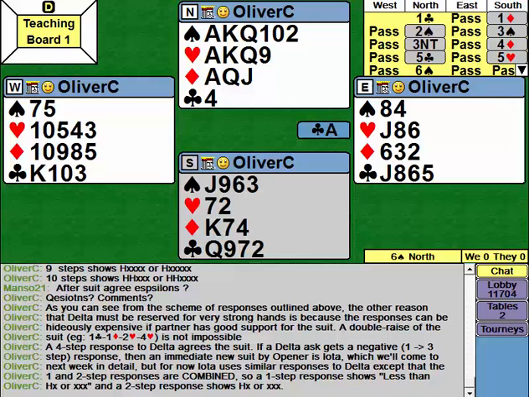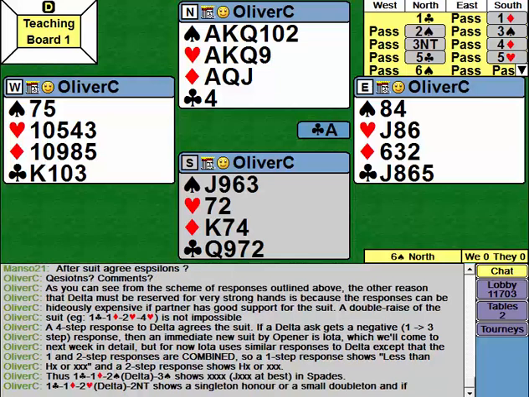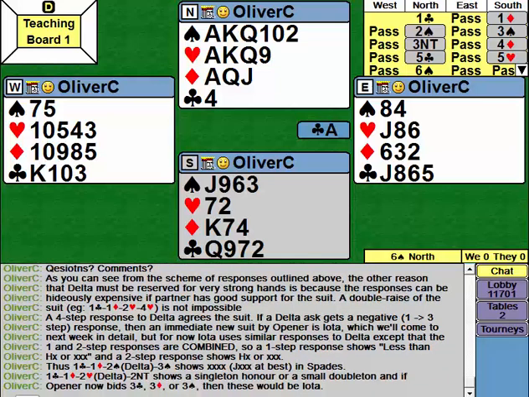Okay, let's give you a quick example of that. The sequence we just had was one club, one diamond, two spades, three spades, showing four to four with four card spade support but with no top honors. If it went one club, one diamond, two hearts, Delta, two no trumps would show a singleton honor or a small doubleton, because that's Delta. And if over two no trumps, opener now bid three clubs, three diamonds, or three spades, those bids would be Iota in the suit bid.